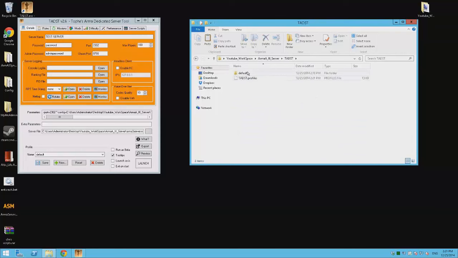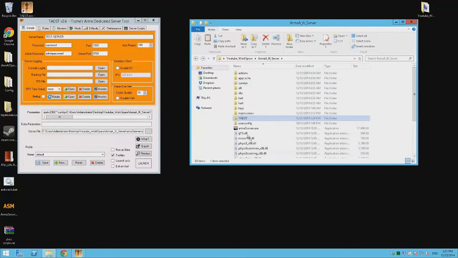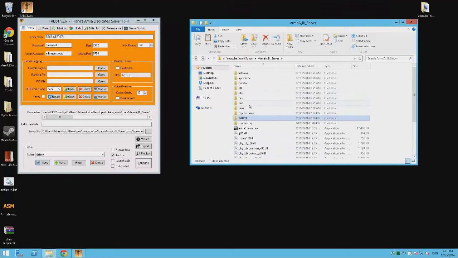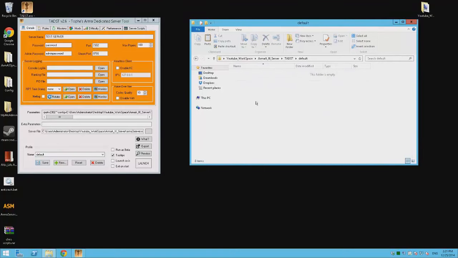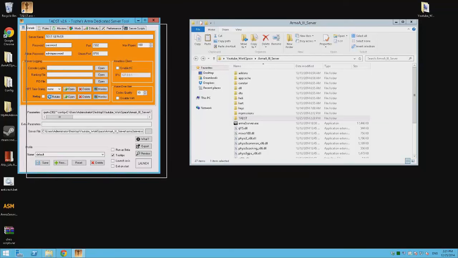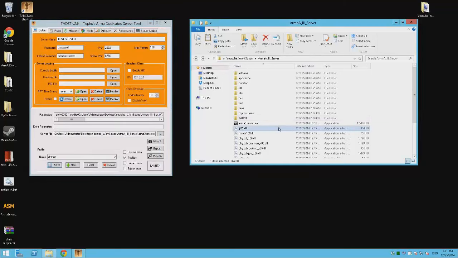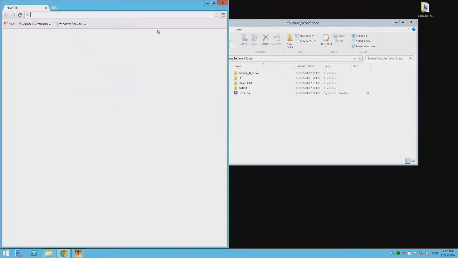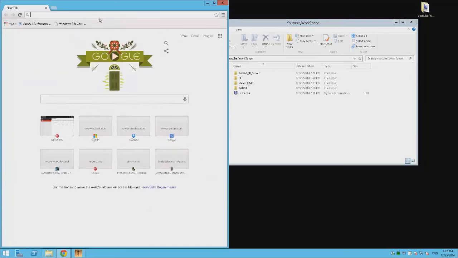So inside here now, sorry, that was a pre-configured file. Nah, I haven't launched the server yet, I haven't made it. Right. But as far as the TADST tool goes, that is all that's required on your end. Another thing I'm actually going to set up is ASM, sorry, I didn't pre-download the files.